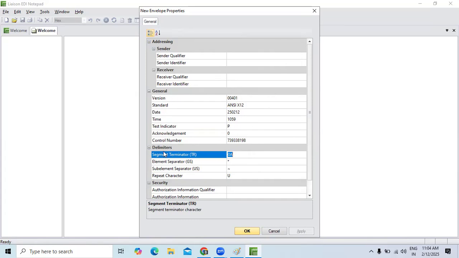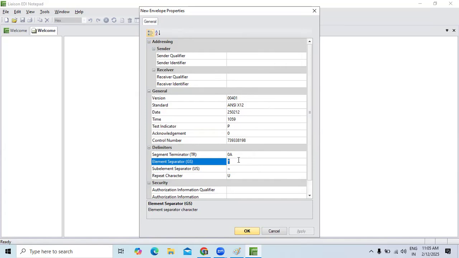Next, when it comes to delimiters, the segment terminator has to be updated. Whatever segment terminators we require, all that information has to be updated here. Next, element separators also, depending on the kind of elements that we are using. It's not only about the segment part; we need to focus on the element part also.